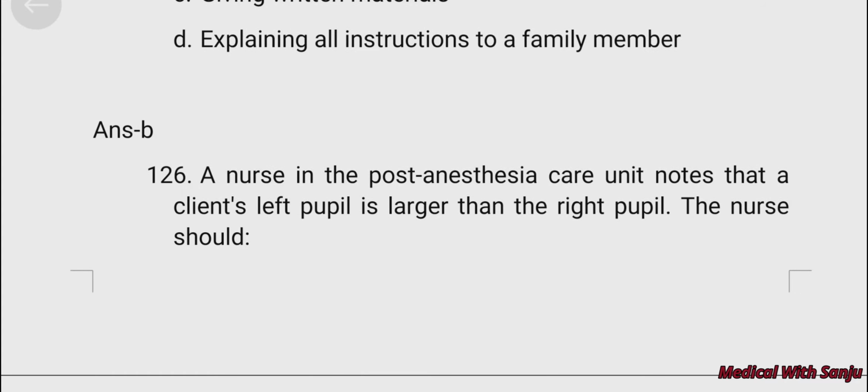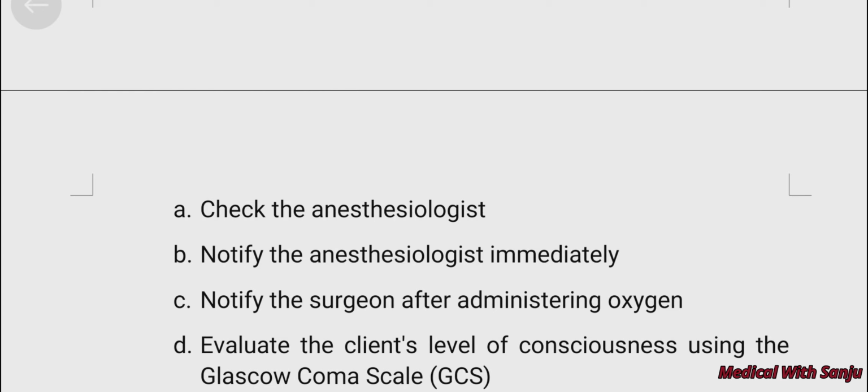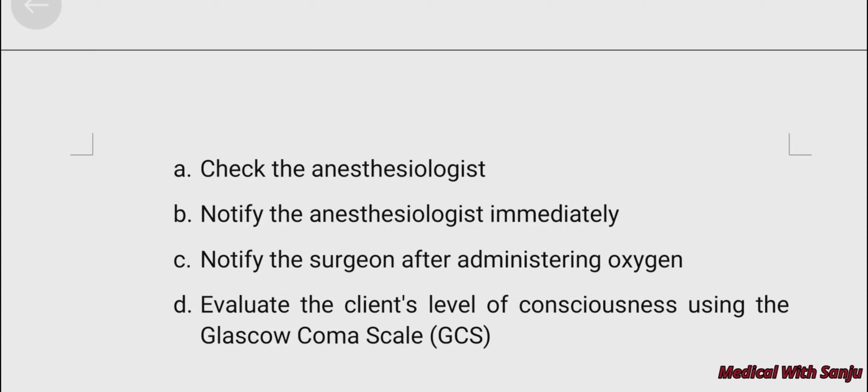Question 126. A nurse in the post-anesthesia care unit notes that a client's left pupil is larger than the right pupil. The nurse should: option A, check the anesthesiologist; option B, notify the anesthesiologist immediately; option C, notify the surgeons after administering oxygen; and option D, evaluate the client's level of consciousness using the Glasgow Coma Scale. The right answer is option D.